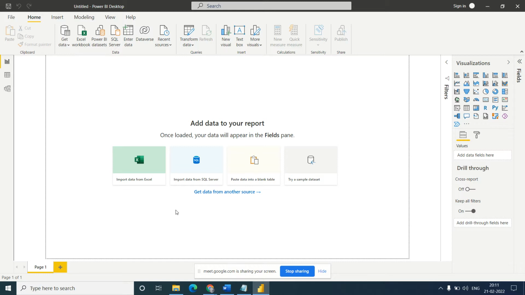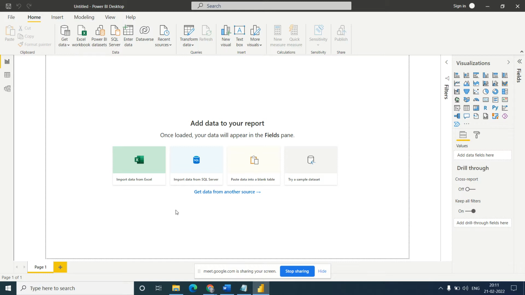What will happen is, once you take the import, it will extract the data from the data source and create a VertiPaq file in your local system. Suppose the actual size is 2 GB of data; when you take the import, it will become around 600 MB. So it is compressing the data and reducing the size, and it will give good performance.